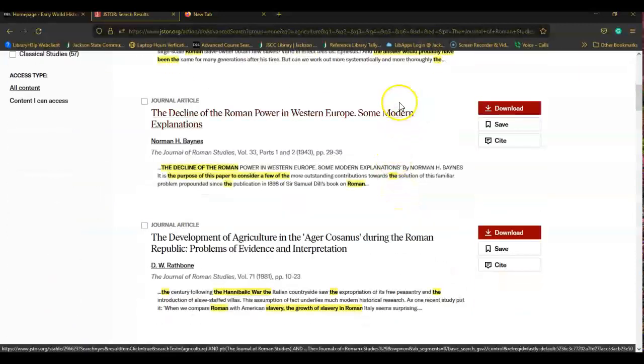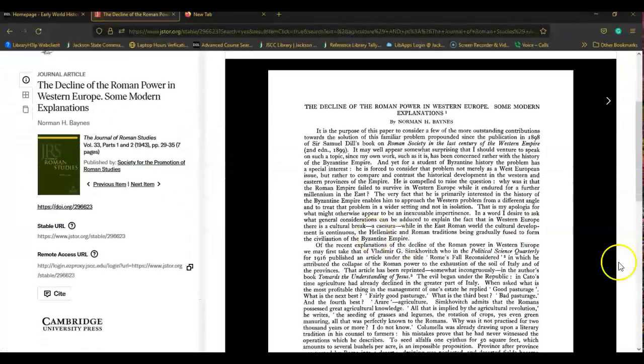So here we go. Here's one on the decline of the Roman Empire in Western Europe, some modern explanations. The thing is, you're looking for the history of where your arguments originated from. With history, there are two things. First, it doesn't matter if your article is not current. This one was published in 1943, and that's fine. Sometimes ideas have fallen out or been disproven later on, or there's plenty of history about it and people just aren't publishing about it anymore. There can be a number of reasons, but just because it's older doesn't mean it's outdated. There can be very valid arguments coming from it. And the other thing is you're searching for the history of that argument.